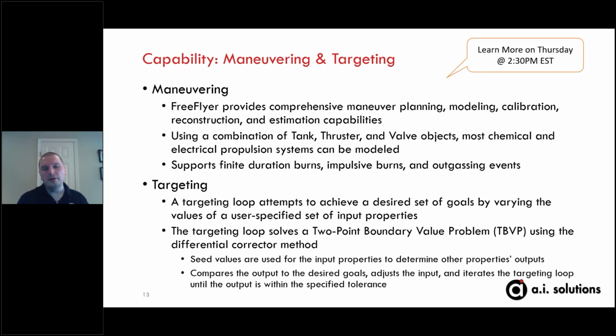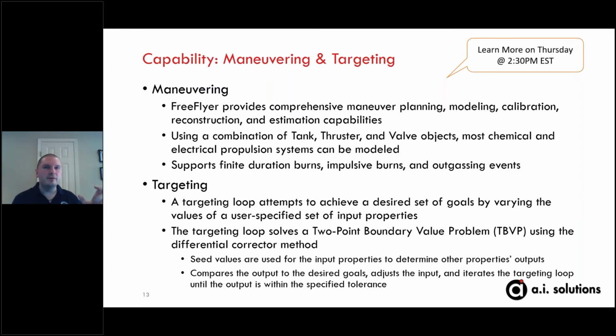And then the most important thing here is you can simulate all different types of burns, right? So you have the burns that last a specific amount of time. So, hey, I'm going to be executing a finite burn maneuver over this period of time, or I need to just treat an exact moment of burn, so I have some impulsive burn I'm modeling. Or maybe I have some kind of acceleration event happening. Frequently this is outgassing, right? You have some kind of gas trapped in your system and it's just ejecting randomly or at some specific interval, and you want to perform analysis, see what that does to your orbit. You can do that as well.